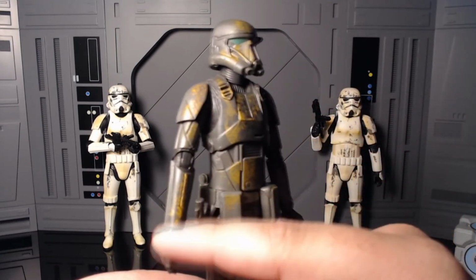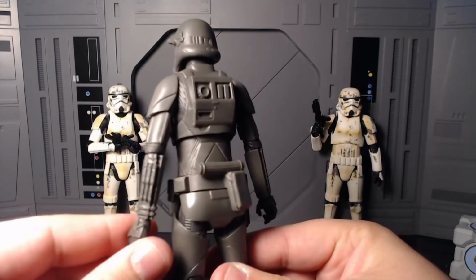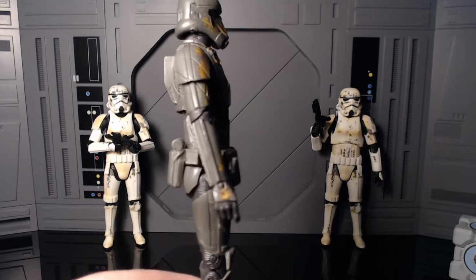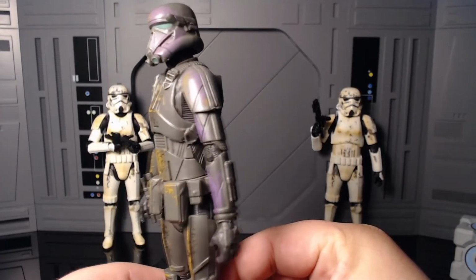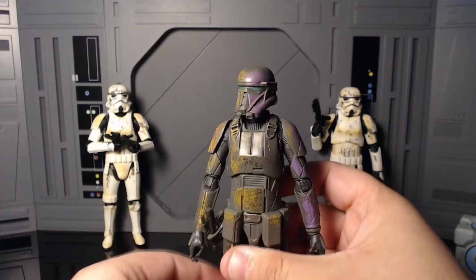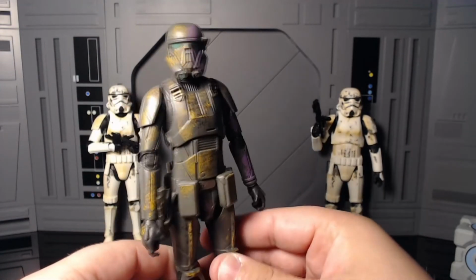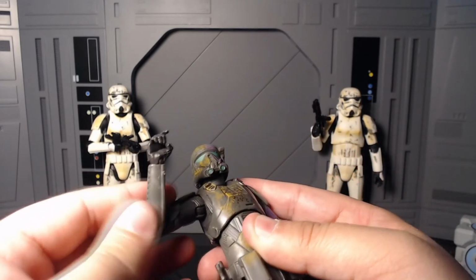This side again, orange. Now, yeah, there's nothing on the back, and there's no purple in this hand, but there is the orange on that hand. Again, kind of wish they were a little more creative with that, but again, it's not bad. I enjoy this color variation. Thought I'd go over that real quick because I feel like I totally missed that, but yeah, very cool. I like these colors a lot. I like all these credit collection recolors, except for the heavy Mando, but that's a topic for another time.